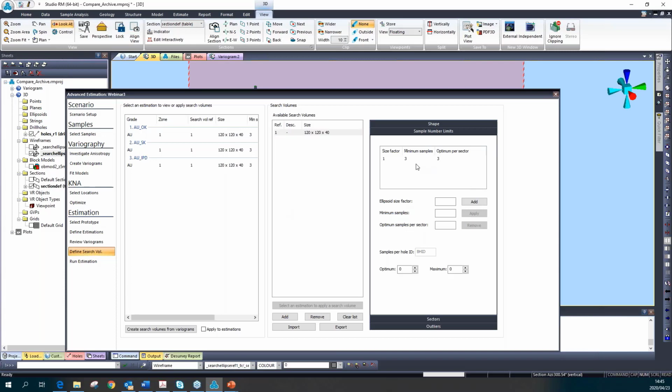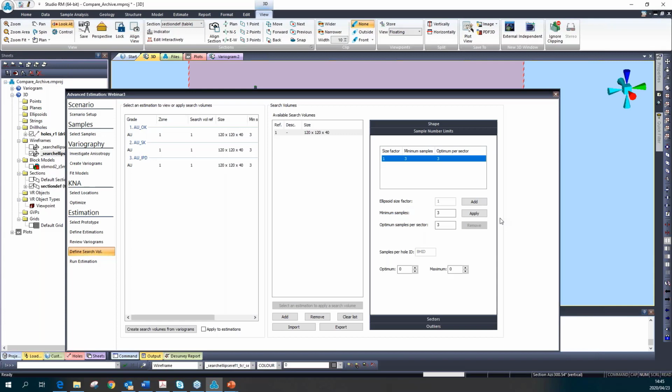Okay. So the sample numbers, you will see we've got a minimum. I'm just quickly looking for my notes. We've got a minimum number of samples and an optimum per sector. Okay, so the naming is a little bit different from what we are used to in estima or estimate.